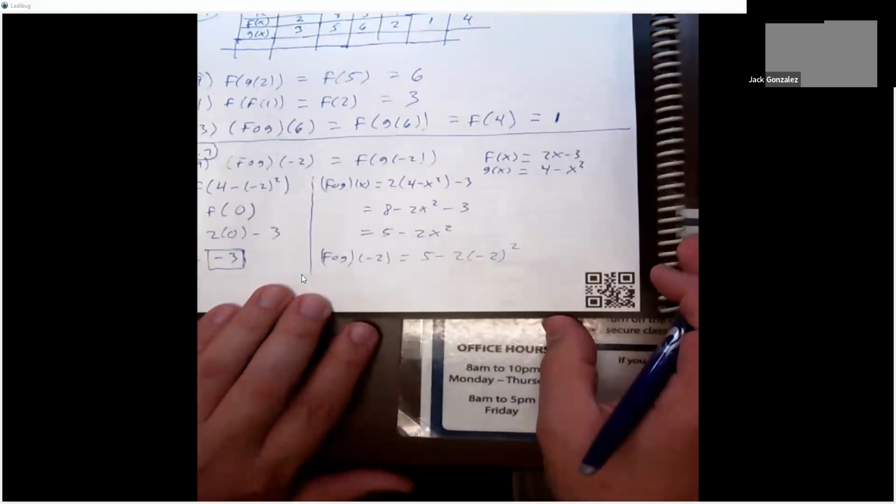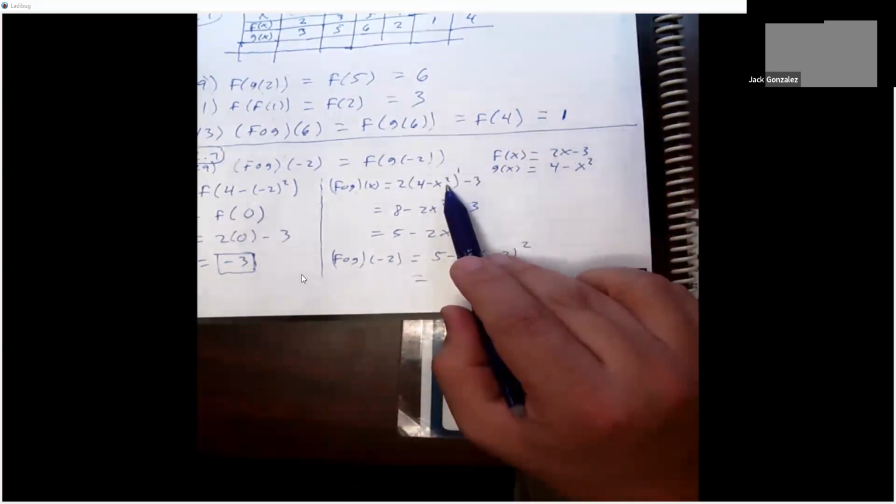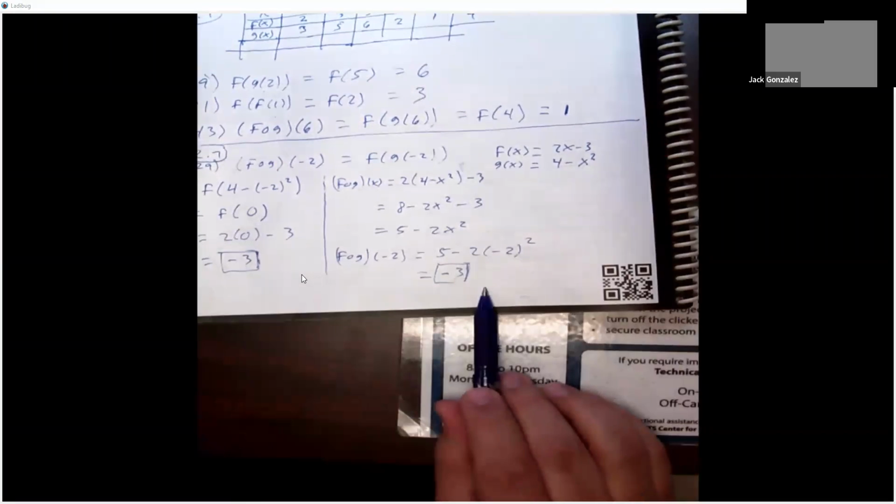How come in this case the exponent doesn't go on the outside of the parentheses, but sometimes it does? Well, the exponent is only on the x, and this entire thing, because this x doesn't have, it's a 1, so technically it is a 1. So if this was a 2, then this would also have a 2. Right. This should be -3. What do you get? So you can do it either way, like this or like this.